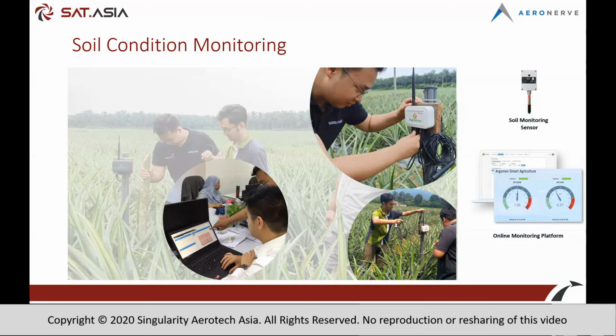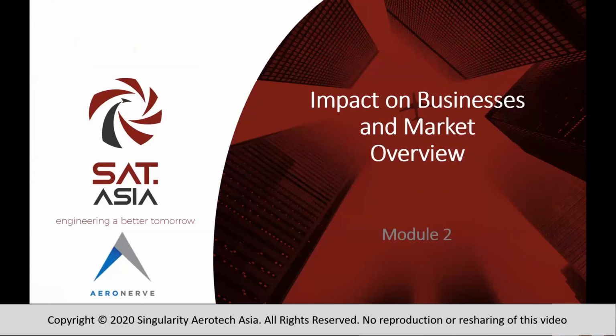Let's say, for example, the color is yellow. Then you check whether the nutrient content of the soil is good or not. So you can actually specifically manage that plot by having those two data overlaid together. All right. So that's the end of module 1.